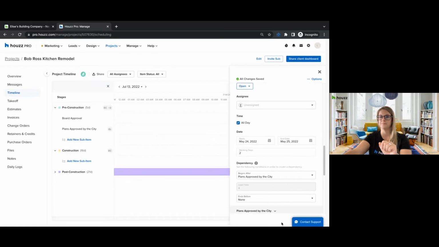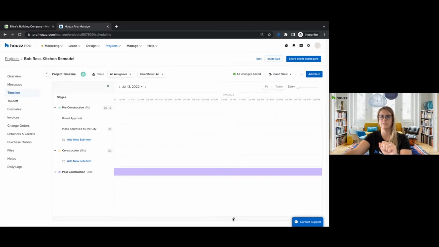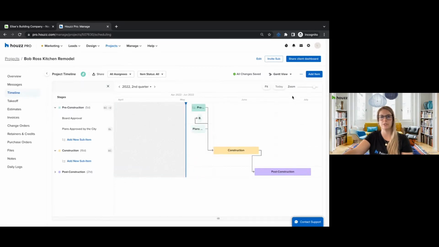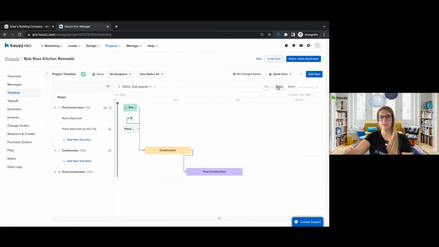So you can make the board approval dictate the length of the phase, for example? Mm-hmm. Any sub item or any subtask can dictate how long the phase is. Right. Okay. And let me fit this back. That's a good correction: if you did what I just did and zoomed out way too far, just fit it to the page and it should give you the menu again. You can see it on the Gantt chart. Let's try zooming a little bit.